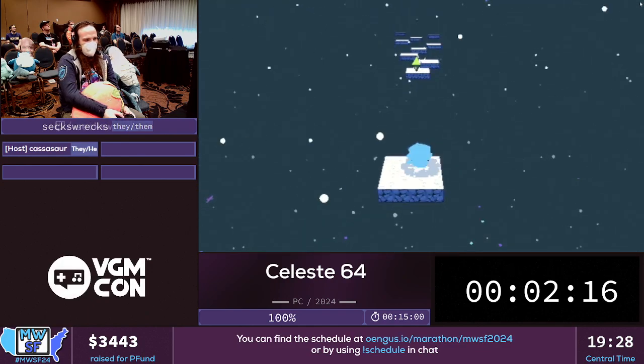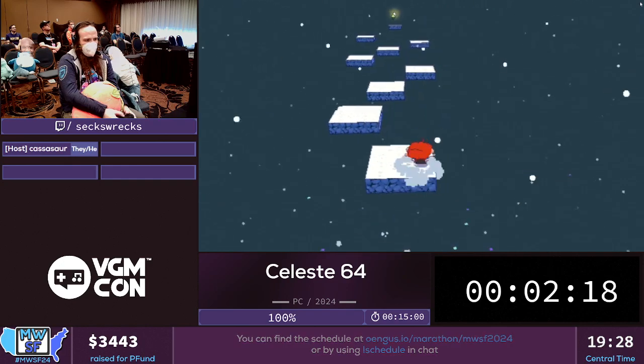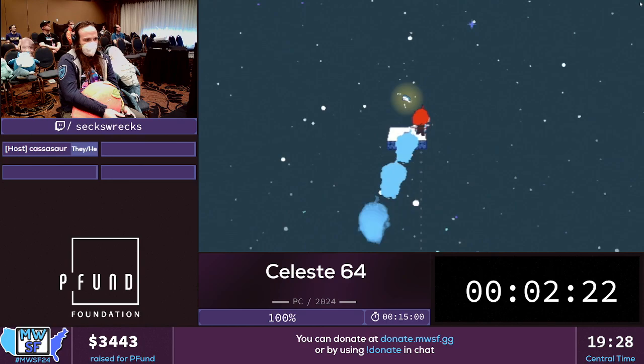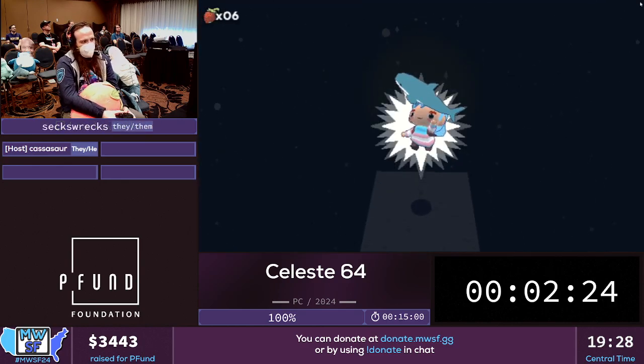I dash immediately after hitting those springs, and it cancels the upward momentum from the springs to save a little bit of time falling back down. These green crystals, if you're not familiar with Celeste, refresh your dash when you collect them.